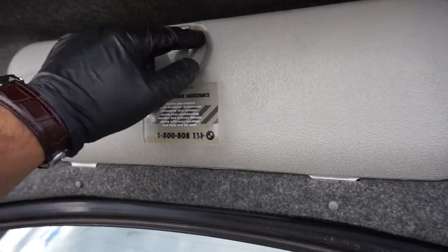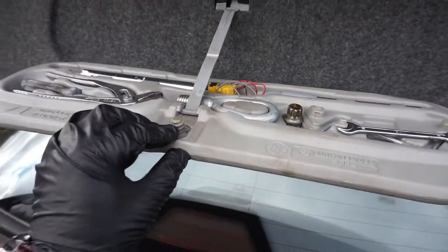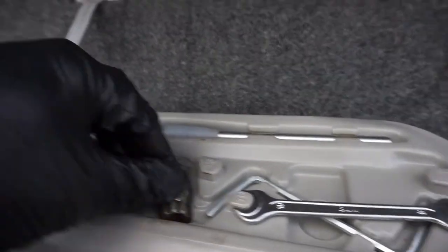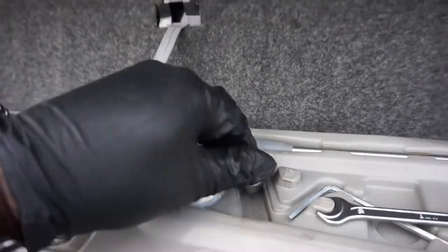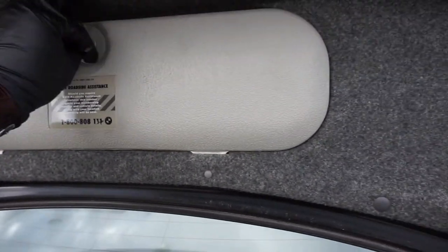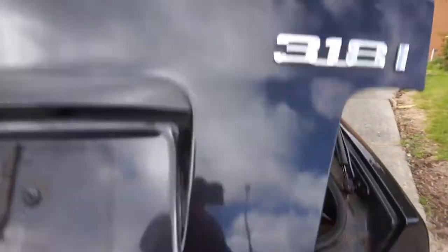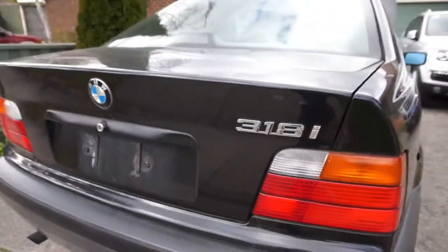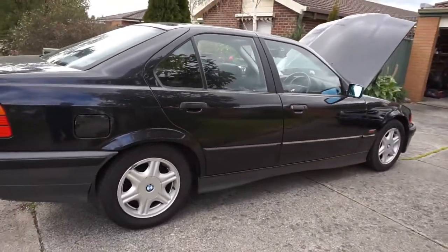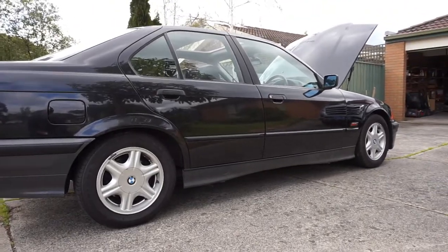How much am I going to spend on it? That's another question. And if I can get it on club plates, check my time. Is there anything missing for me there? I'm not too sure with these BMW kits, but it looks okay, looks intact. So as I was saying, once we clean it up and make everything look a bit cleaner, all the parts are there. I think just cleaning it will be pretty impressive.